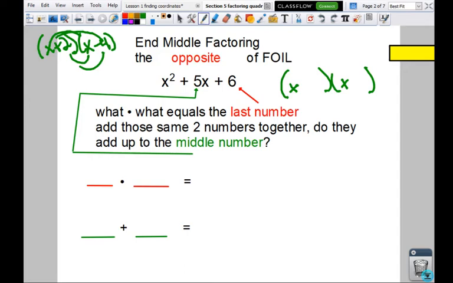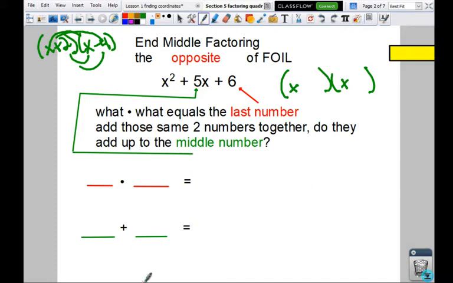So we're gonna do in the middle factoring, which is the opposite of FOILing. Bless you. Thanks, man. So we're gonna split this big thing into two parentheses. And what I need to do is figure out what numbers are going inside these parentheses. Okay. And there are two things I need to ask.